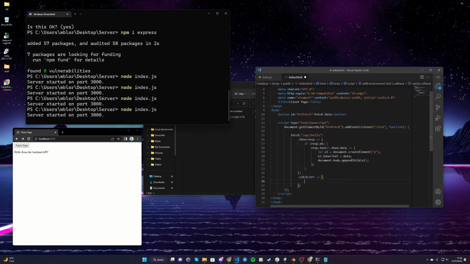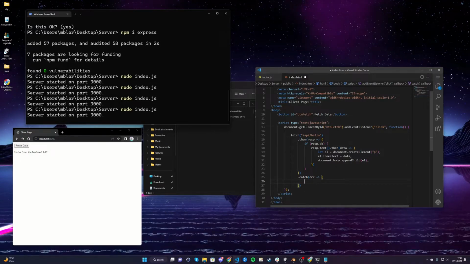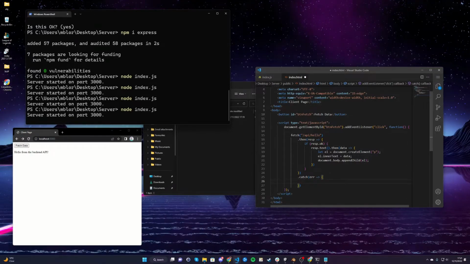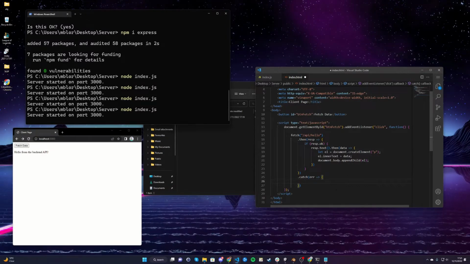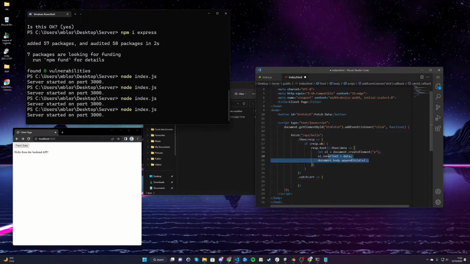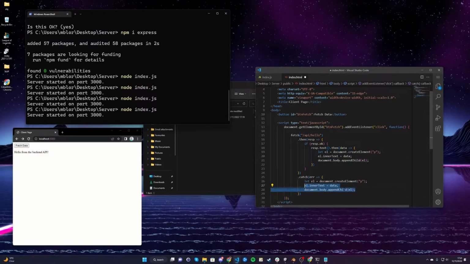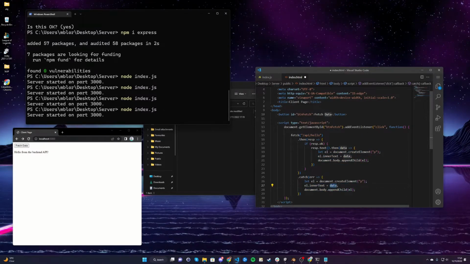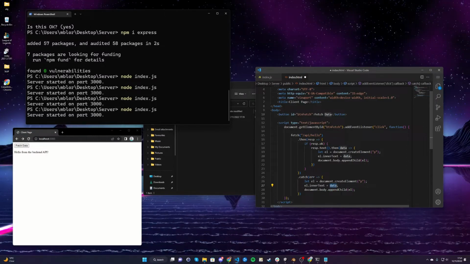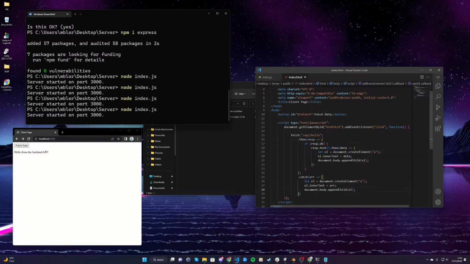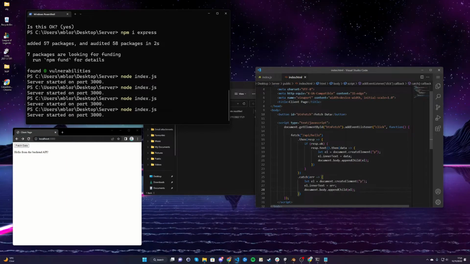So if the fetch fails to communicate with the backend service, this catch function down here is going to run. And all I'm going to do is just append another element to the body, but instead of using this data here, I'm going to use this error object. So we can see the detail of the error.